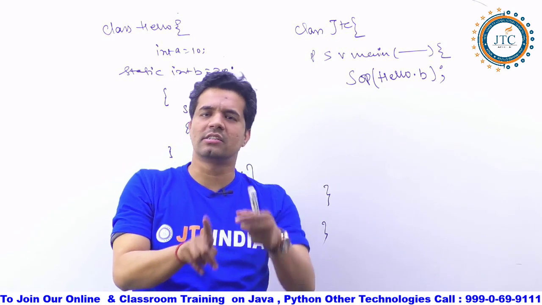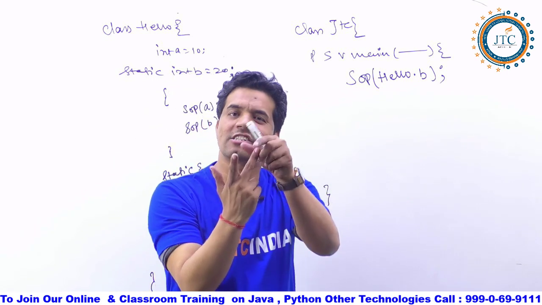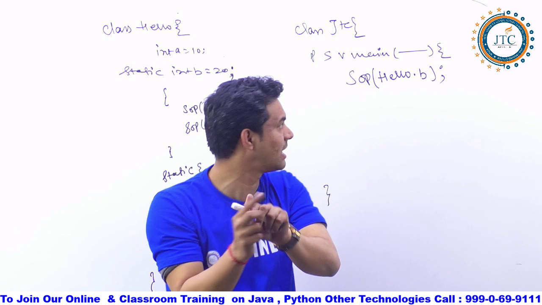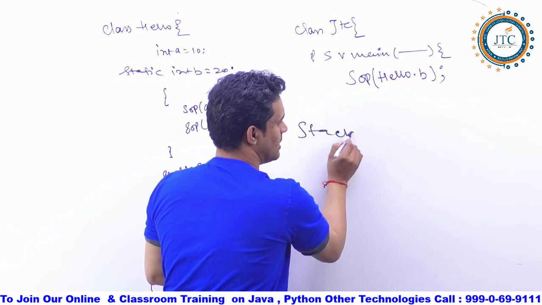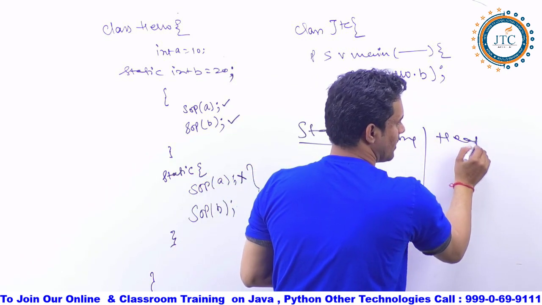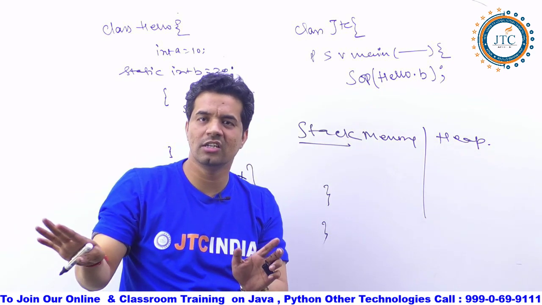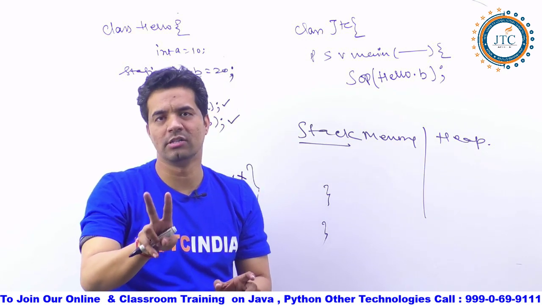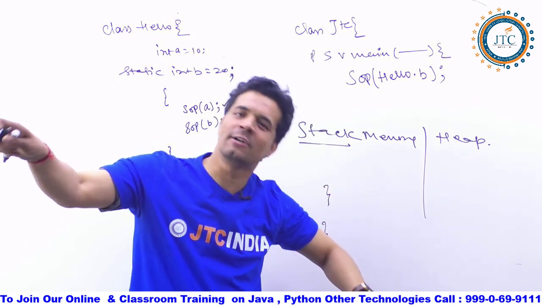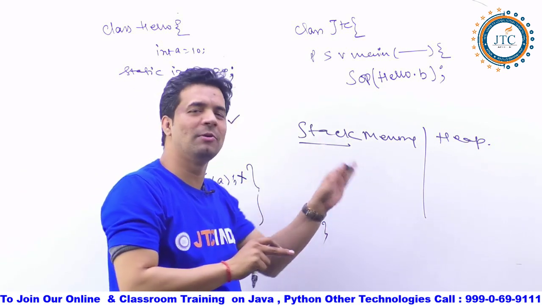See, in Java we will consider only two things here, Chirag, understand it: stack memory, the stack area, and the second one is the heap memory. If you want to be happy and at peace in Java, remember only these two points: stack memory and heap memory. I will explain it properly in JVM memory management, where you will understand what stack memory and heap memory are.